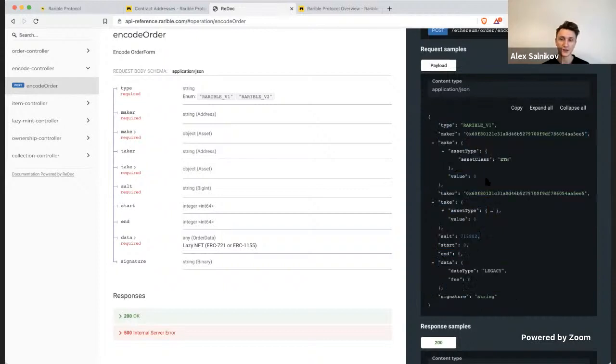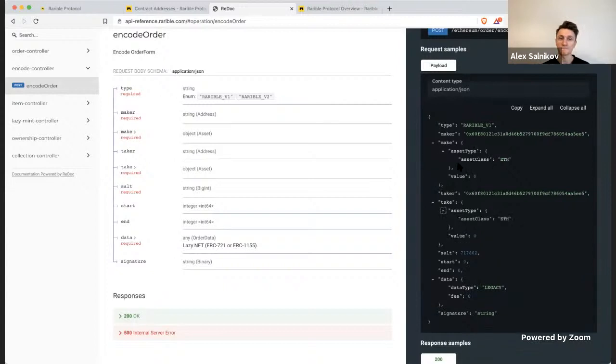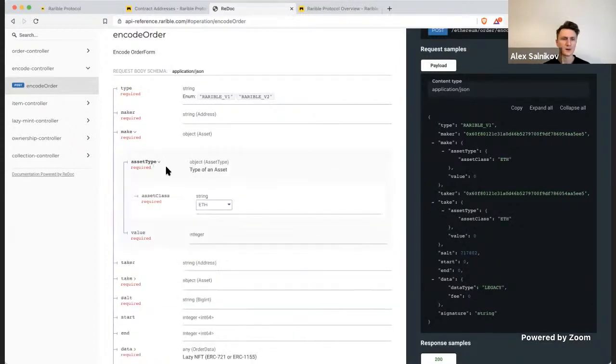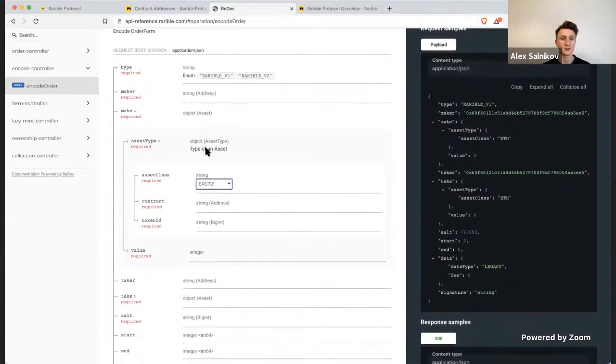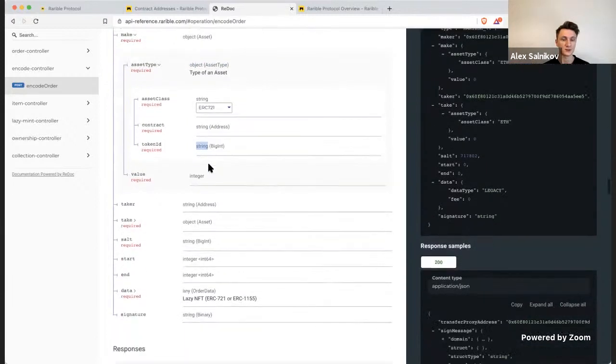Here is an example for the bid. If you want to create a sell order, the asset would be ERC 721, and you pass the contract and token ID here. Contract, token ID, and ERC 721.